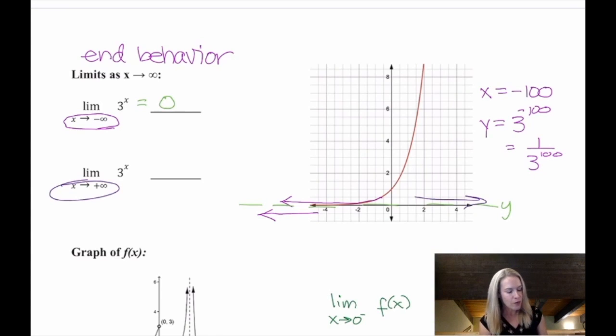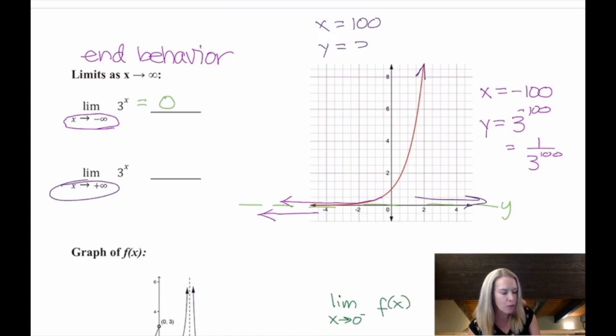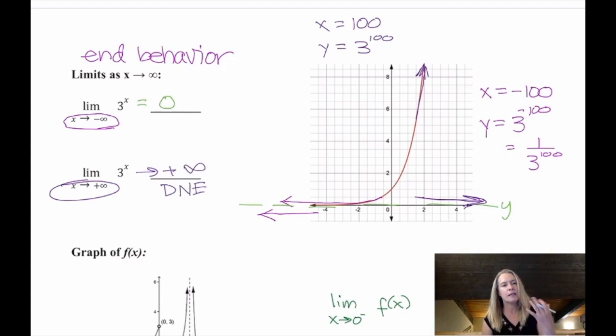Now, on the right-hand side, as x gets greater and greater, closer and closer to positive infinity, you'll notice that rather than approaching a limit, the graph is going up, up, up, and will be unbounded. Imagine something like when x is equal to positive 100. Well, then y is 3 to the 100th power. That is ginormous. So this graph, as x goes to positive infinity, is unbounded in the positive direction. So once again, you can say it is heading towards positive infinity. That's the direction it's heading, but you also should add that officially that limit does not exist.